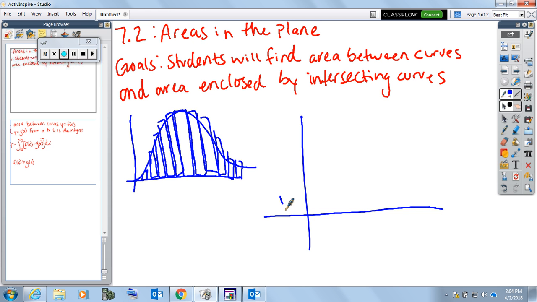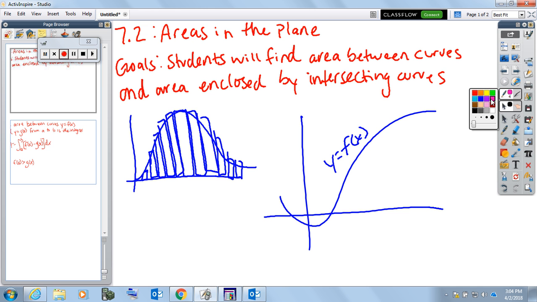But now let's say we're diving into something that really is a little bit different. Let's say you've got a function that looks something like this. We'll call this y equals f of x. And then let's say you have another function that looks a little more like this. We'll call this y equals g of x. Well, now, if I said find the area under the curve, the question you might ask me is, hey, what curve are you talking about, right? Because I might actually be saying find the area between the two curves that we're dealing with, right?